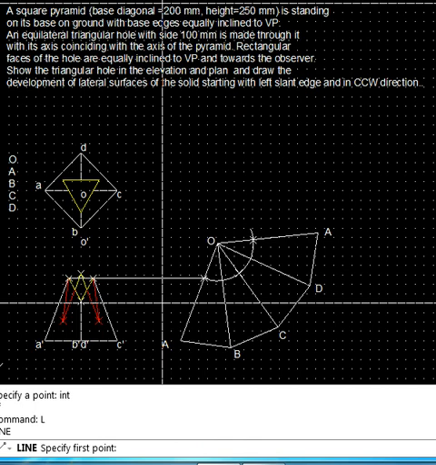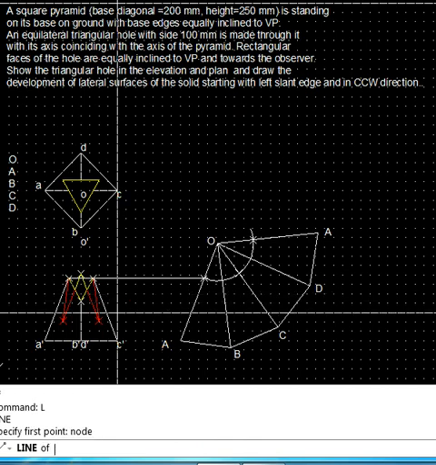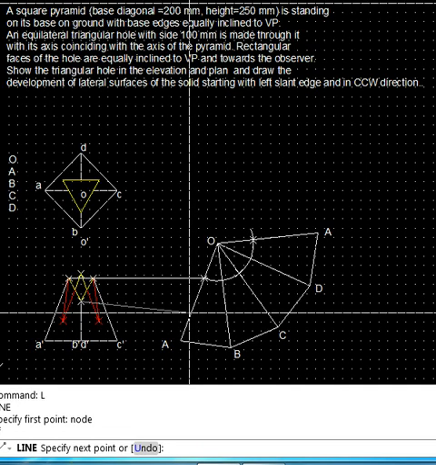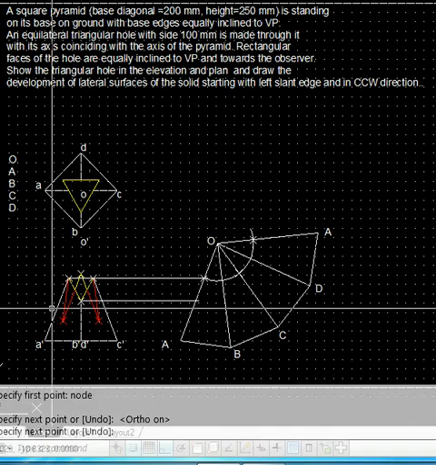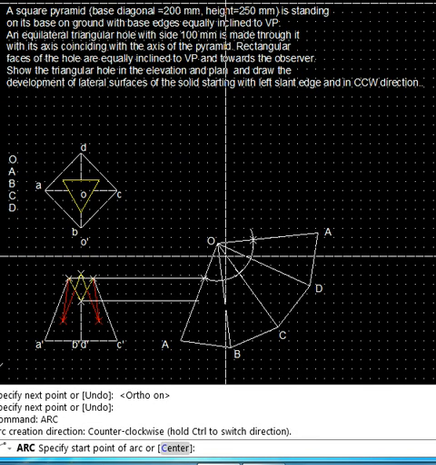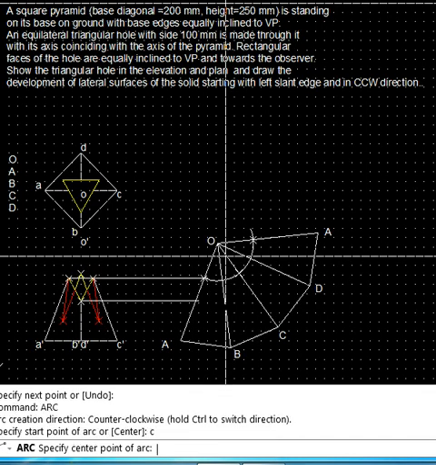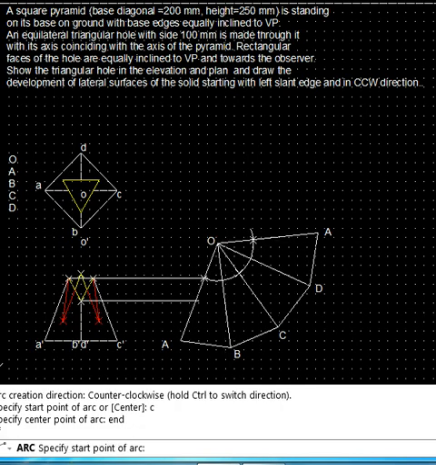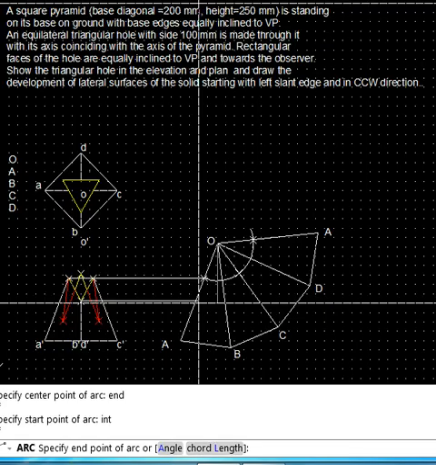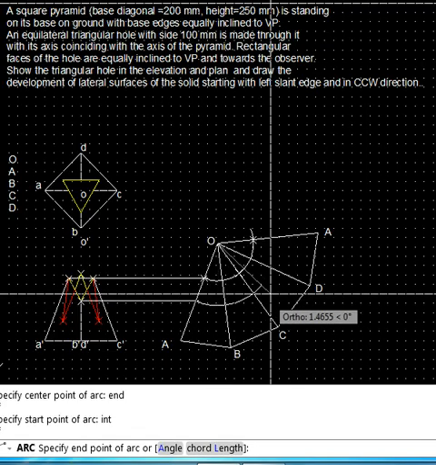So line from this node, with ortho on, we transfer it onto OA, and then draw the arc using the center point method with center at O, the starting point at the intersection here, and ortho off.